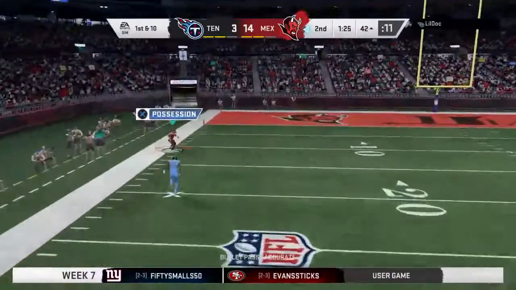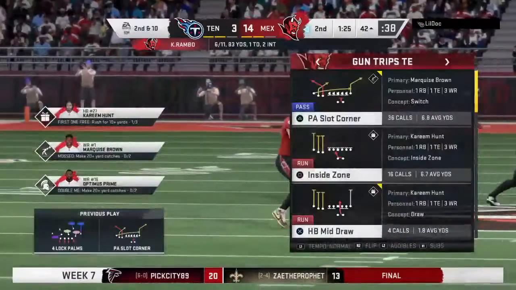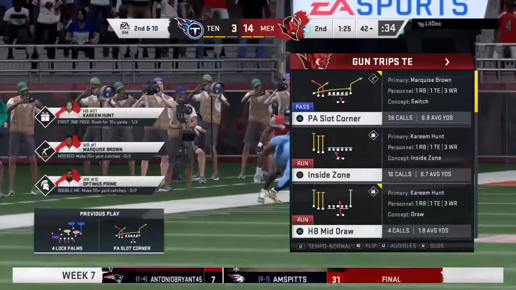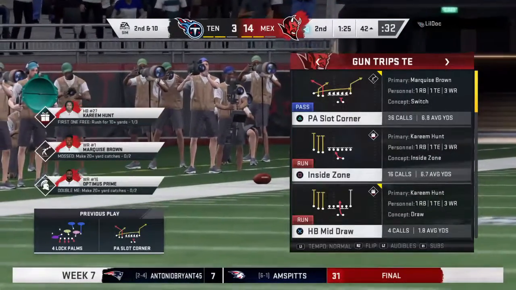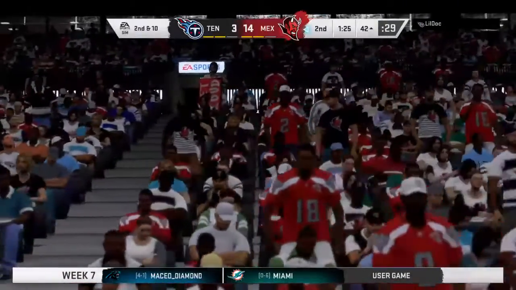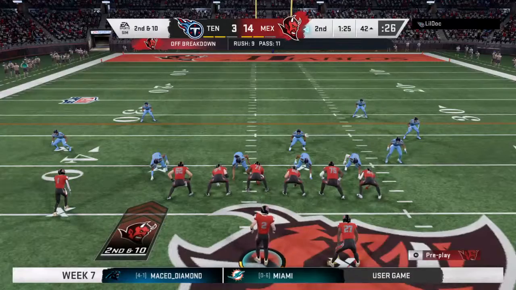He's going deep for Brown. And that is incomplete. Showed off the arm strength there, but to no avail. 2nd down. And you just know when that play call came in, their eyes lit up because anytime you get a chance to take a big shot downfield, that's a lot of fun, and they missed an opportunity. Ball on the 42 as they come up 2nd and 10.